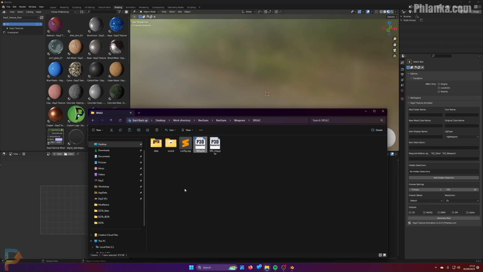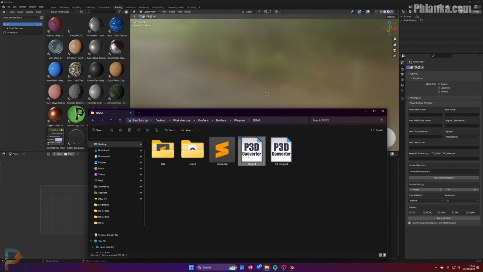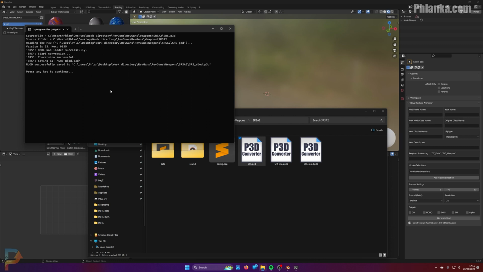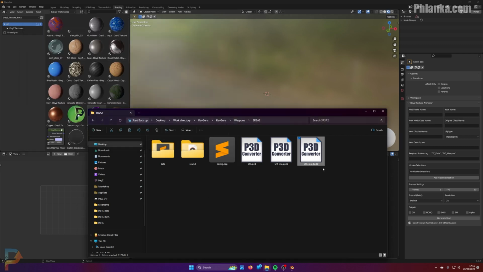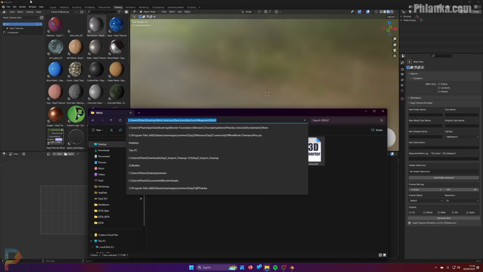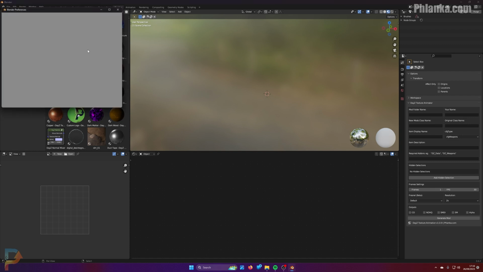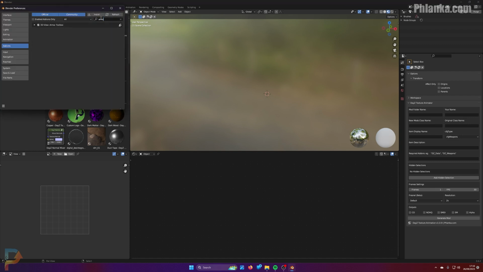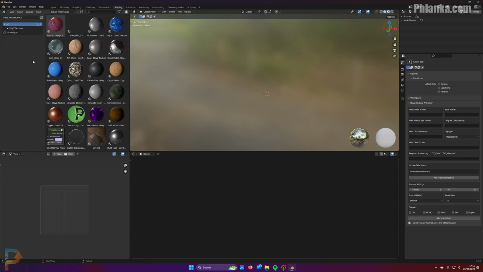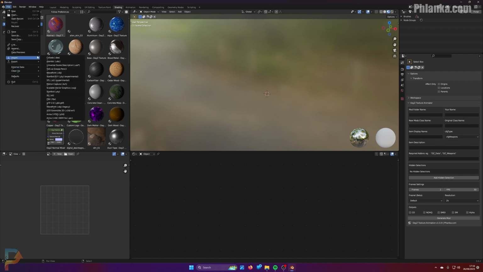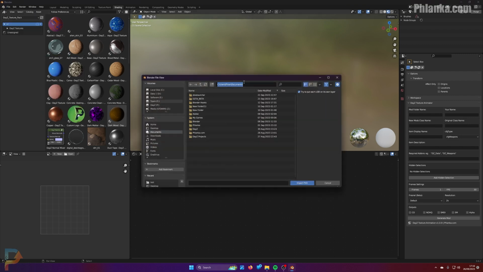So I've got a tool called the P3D converter, where you simply double click it, give it a moment to do it, press continue, press any key to continue, and it gives you this MLOD version here. Now this MLOD can be imported into Blender. So I'm going to copy this location, File, Import, P3D. If you don't have this, you need to get Arma Toolbox, which you can find in Edit, Preferences, Add-ons. You need to install this from the link below and turn it on. So now you've got the import option here, P3D. Go to that location and look for the MLOD version.